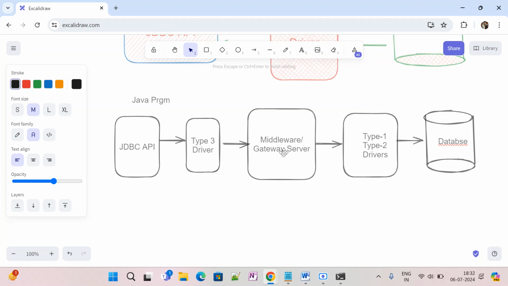In Java, we started using type 4 drivers from the Java 5 version. For Java real-time projects, Java 11 is used highly, as well as Java 8. We must know about Java 8 and 11. The Java 8 features are very important because of lambda expressions, streams, and Optional classes. In real time, we use all those.